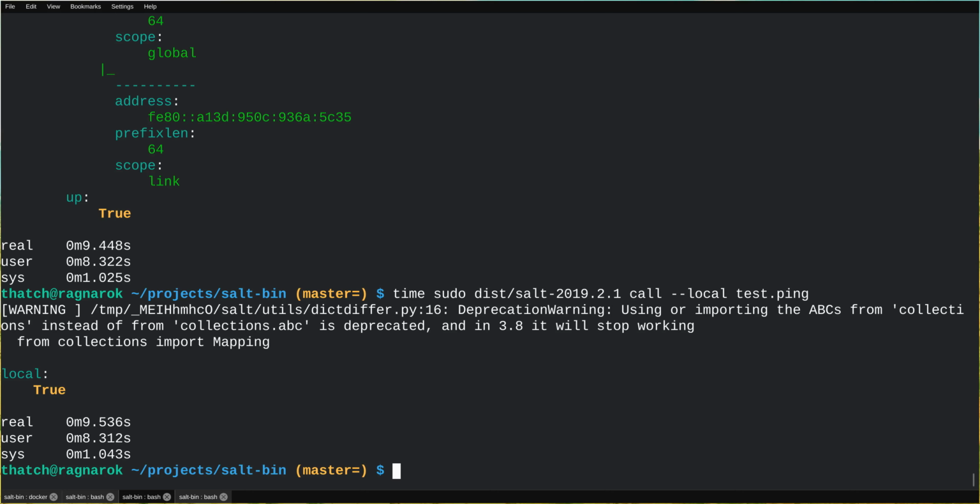Okay. So if it's only 4 seconds added, is that a big deal? I don't know. Maybe we could find ways to speed that up. I'm not sure about that, but yeah. And again, it's a big deal when you're running salt call. It's a big deal when you're running salt itself to execute commands. And even then, it's a questionable big deal. It's not a big deal when you're starting a minion or a master, right? It's not a big deal when you're starting a long running process.